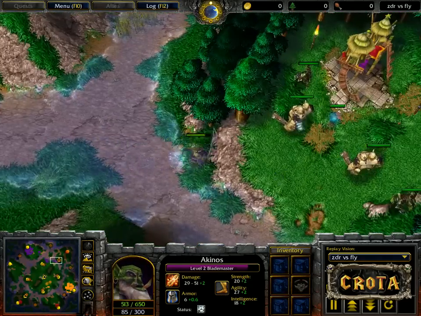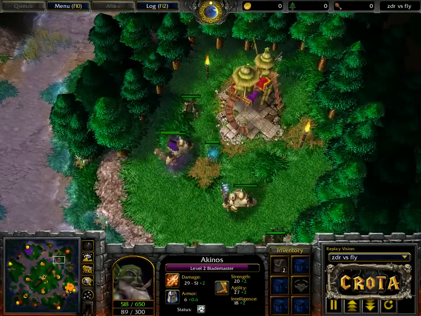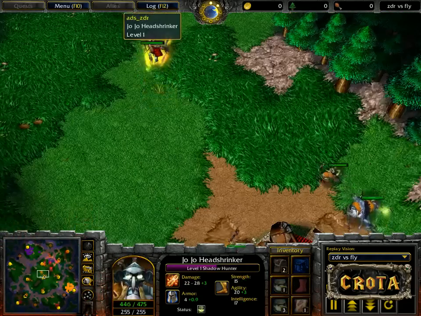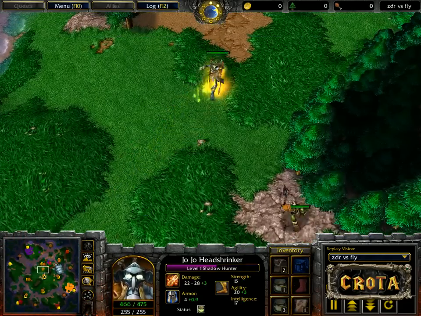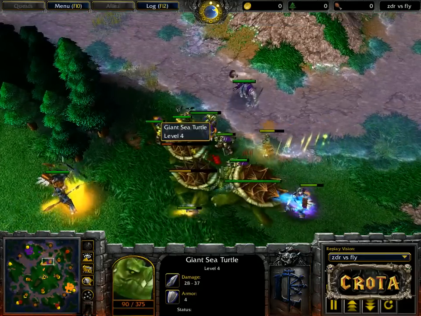Blade Master looking to clear out some more creep camps here. ZDR does have the Watcher Ward, so he knows exactly where his opponent is. Meanwhile, ZDR is going to try and push up the middle here, and now is going to find his opponent. We see that the Blade Master is in position.